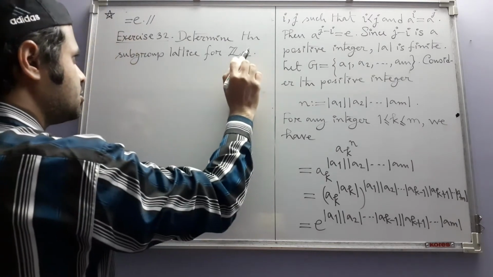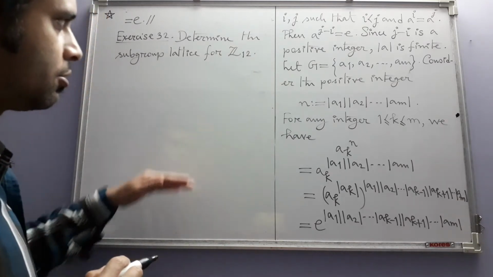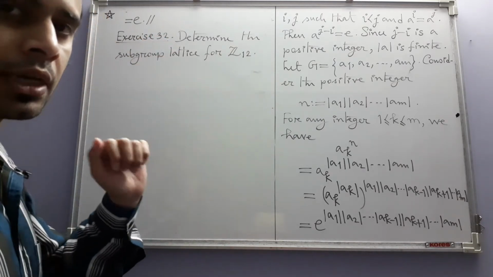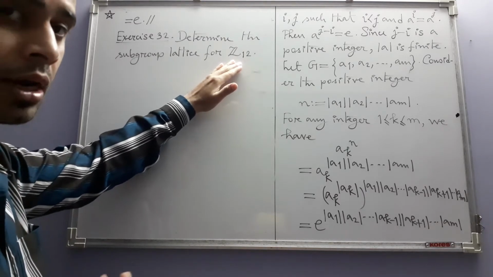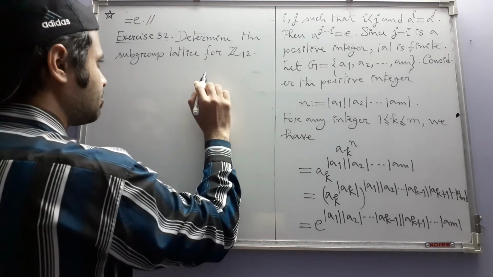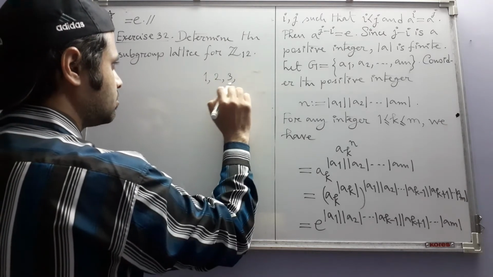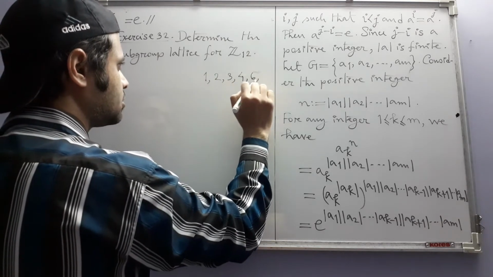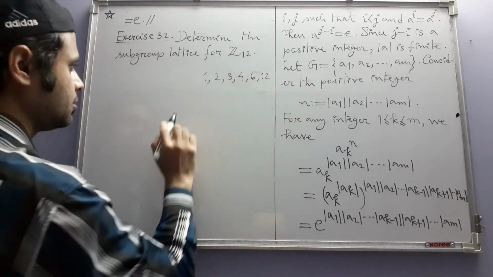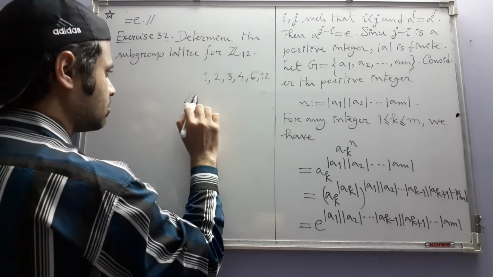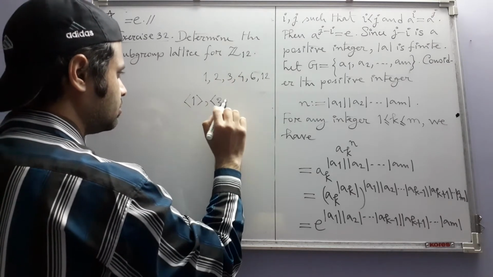Now, since we know that this group is a cyclic group, by the fundamental theorem of cyclic groups, all the subgroups themselves are cyclic and we know how to find them. You just have to look at all the positive divisors of 12. So these cyclic subgroups are all the subgroups of C12.